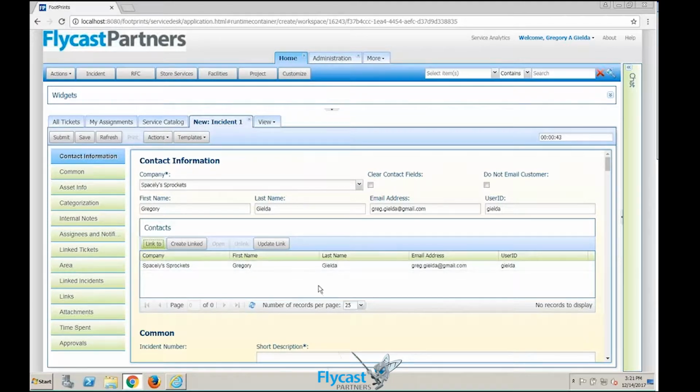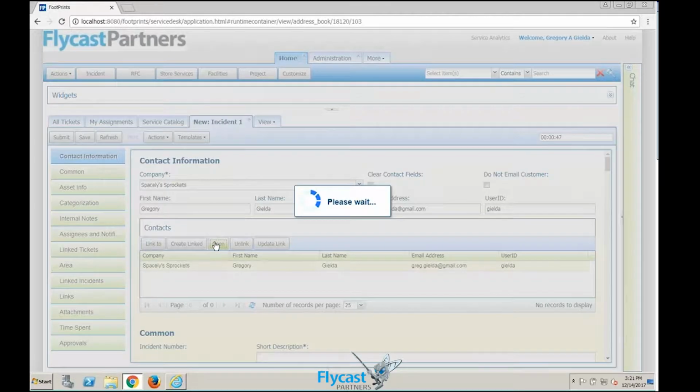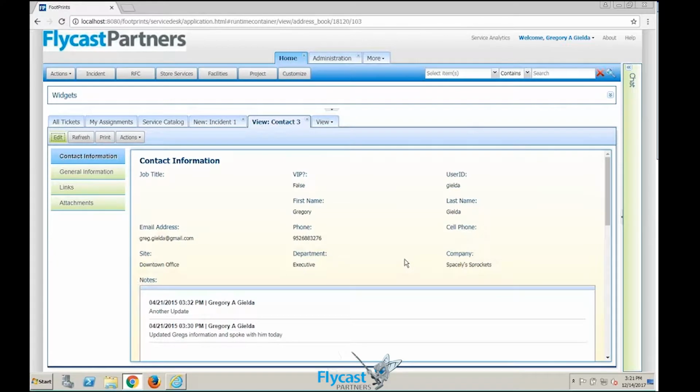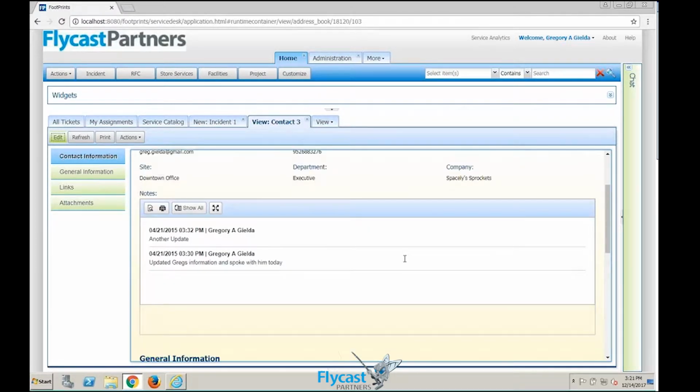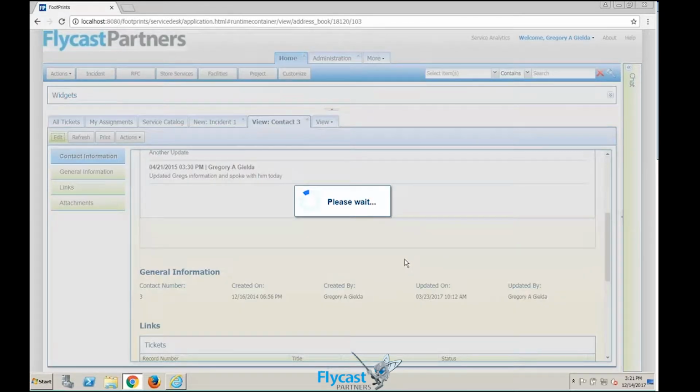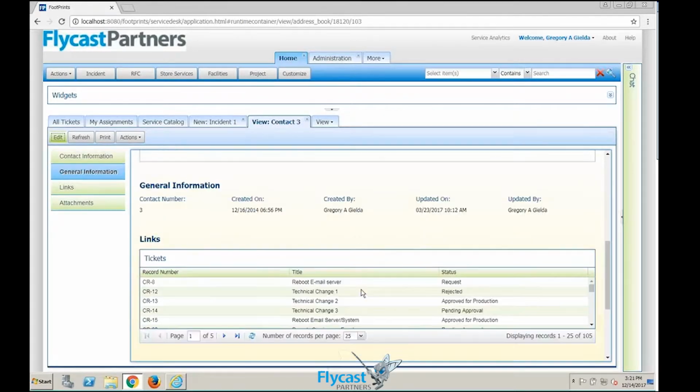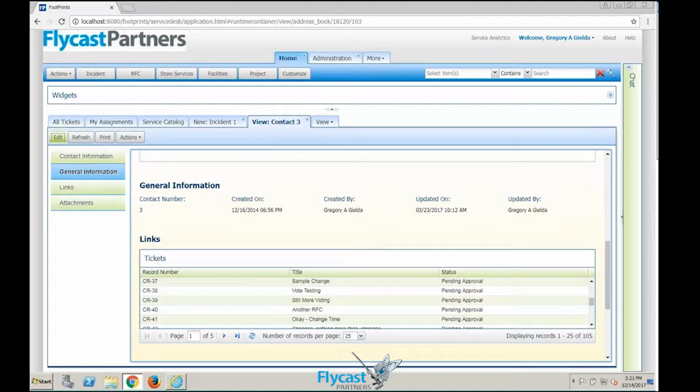This then populates the record about that contact. It allows me to see the history of that contact if I want to by opening that contact's record and allowing it to be viewed right inside of the ticket. This means I don't have to leave and go to a different system to do this. And it means that all of the history and all of the details about Greg, every ticket he's ever opened, would be available for me to see.